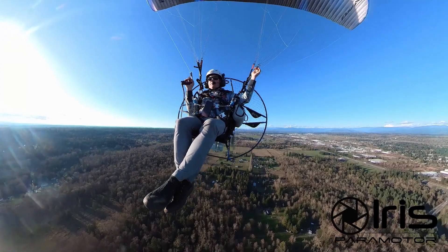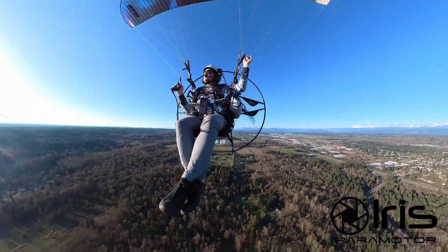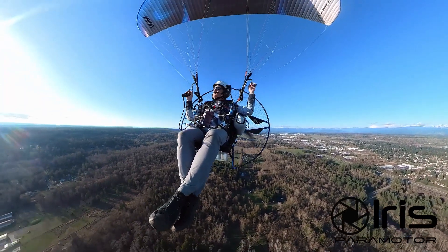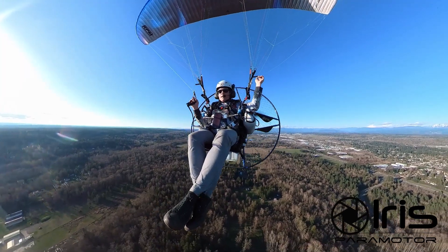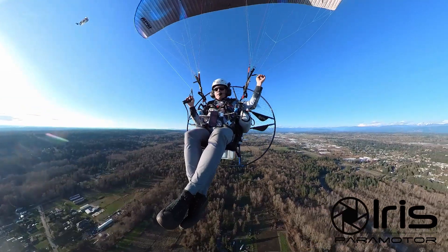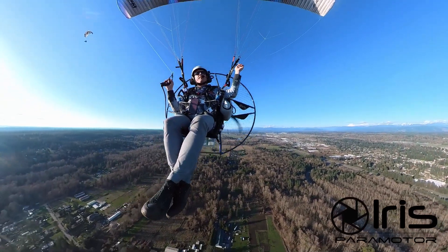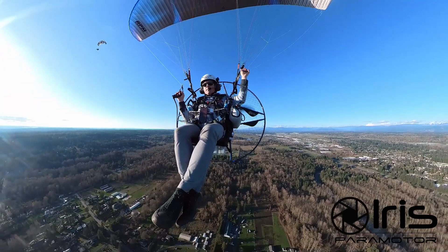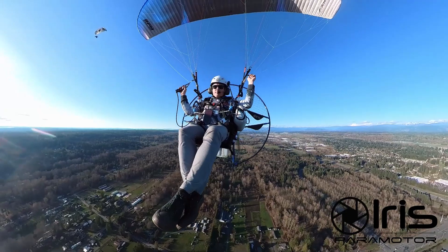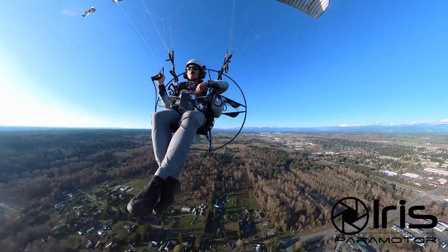Who else is this engine for? There are actually a few applications where it's really nice. One is cross country — if you get to fly efficiently for long distances and sip fuel, this is a great choice. It's also an engine for somebody who's flying really hot, spicy wings that are very fast and require a lot of power. So even if you're pretty light but flying a small wing overloaded, you could definitely use the benefit that the power gives you.